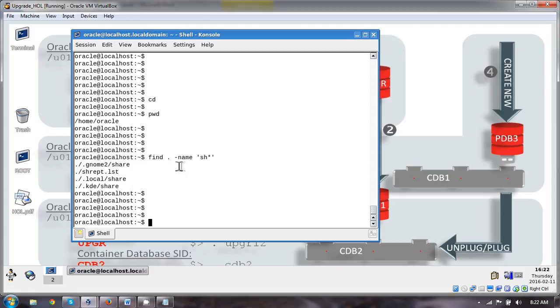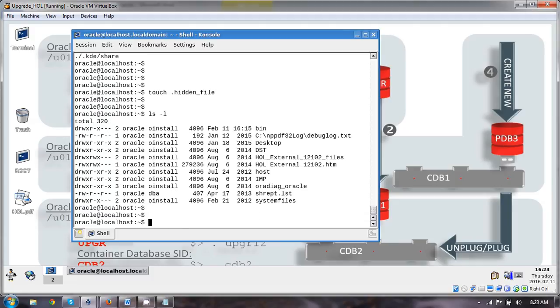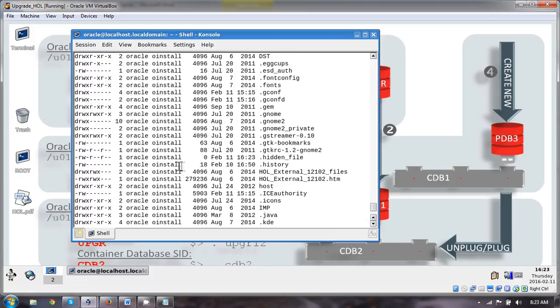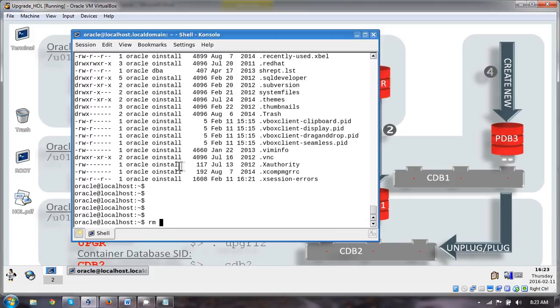So I want to show you one more thing which I forgot to show you before. Basically, you can create hidden files in a directory by including a dot in the front. If you create something like this, it's a hidden file, so it won't be visible when you do ls -l. You would have to do ls -al to see the hidden files in that directory. Okay, and you can work with the hidden files in the same way.